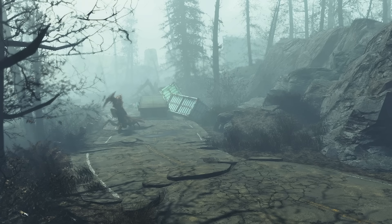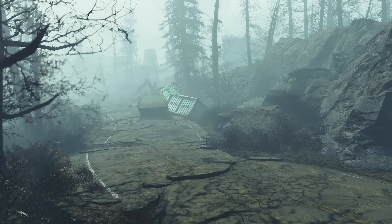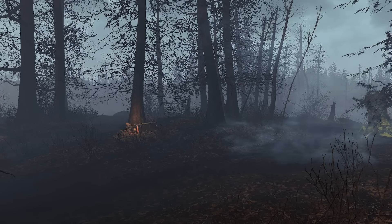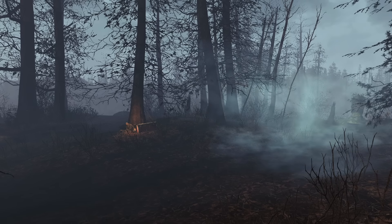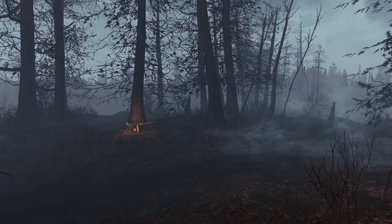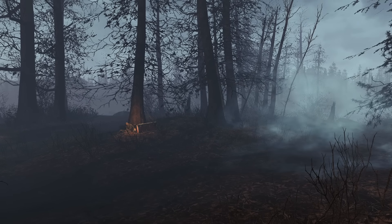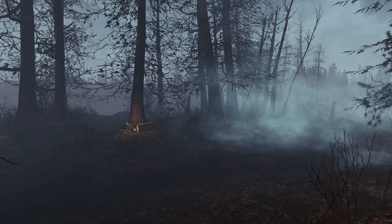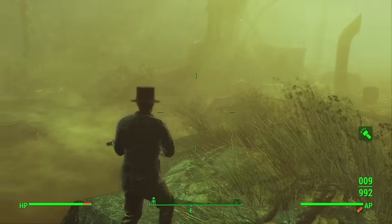But what makes the Fogcrawler especially terrifying is the environment around it. The island is blanketed in a mysterious radioactive mist that limits visibility and creates a claustrophobic atmosphere. The fog serves as both a camouflage and a hunting tool for the Fogcrawler. Moving silently through the mist, it's able to remain hidden until it's ready to strike. The player will often hear the creature before seeing it — the sound of its movement or a distant booming echo creates mounting tension. The fog plays an active role in creating fear. Because it limits sightlines, you're often unsure of when a Fogcrawler will appear, creating a sense of dread. You know a Fogcrawler is out there, you just can't see where. It's like something straight from the mind of Stephen King. The Fogcrawler, whether the beast knows it or not, is a creature that thrives on the fear of the unknown.